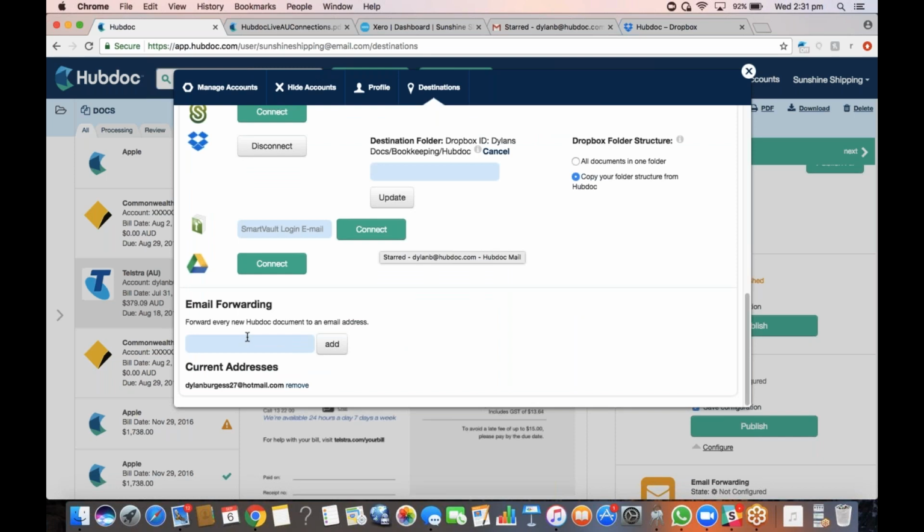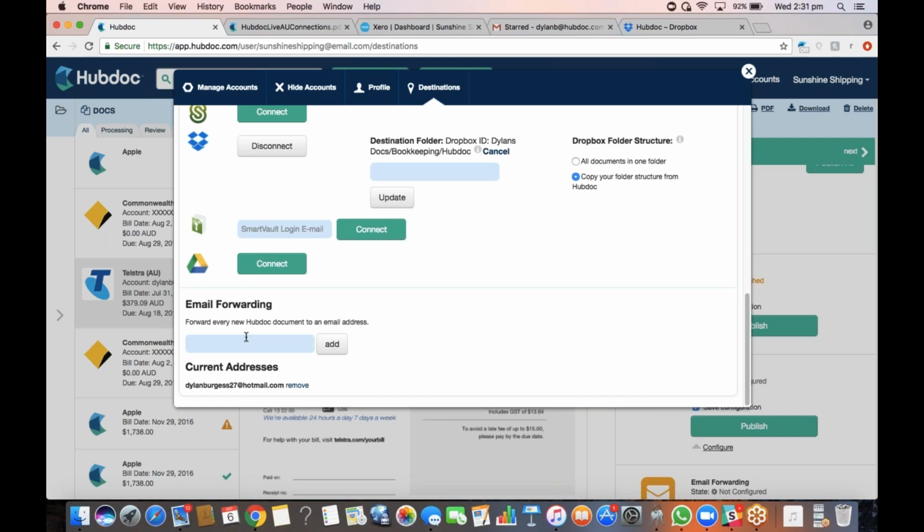We also have the ability to send documents to an email address. So if you did want to forward documents from Hubdoc to an email address, then you can put the email address in here. So that is a workflow tool. If you did want to auto forward, Charlie mentioned that you can send emails into the unique intake email address, and you could set up auto forwarding rules there so that it does skip your inbox completely. You could certainly do that.